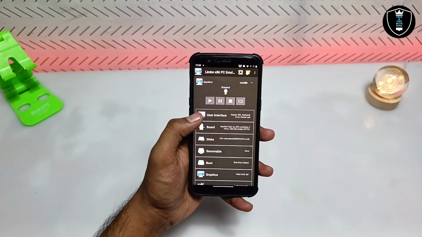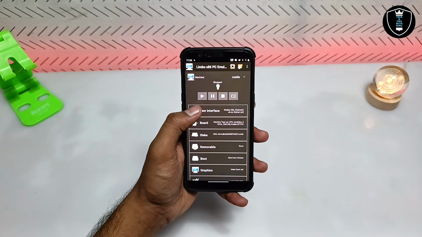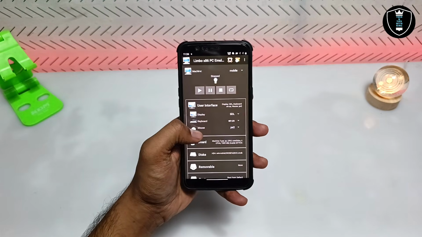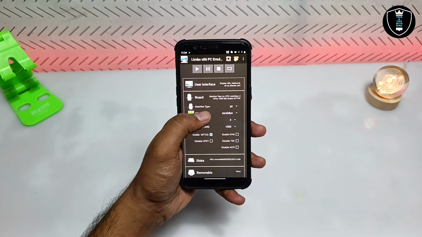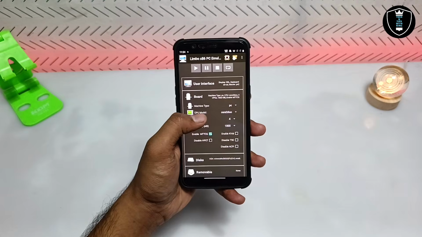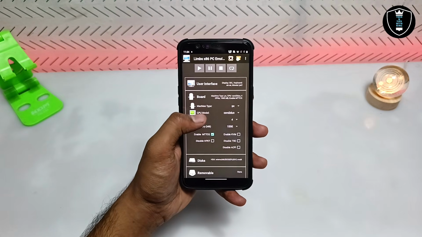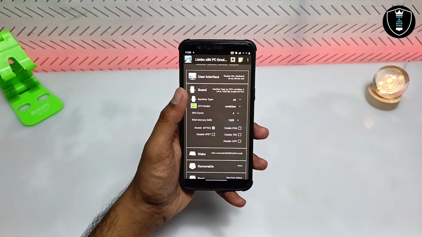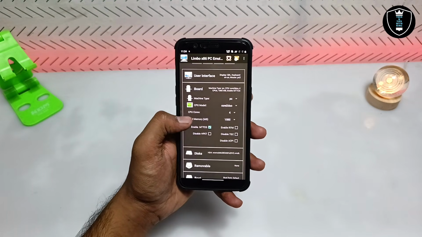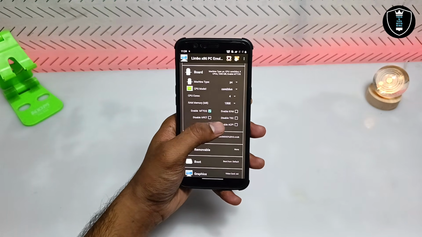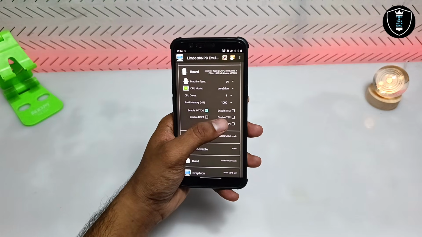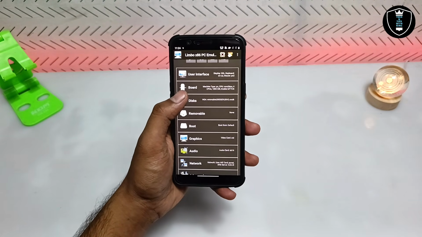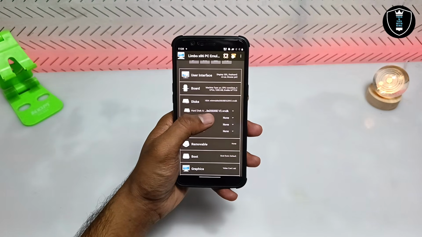After creating the machine, I've named it just mobile, and you have to get into the user interface and do all these settings. In the board, you have to do all the settings like machine type PC, and CPU model. I have selected cores 4, and RAM I have selected 1000, enough for this Windows. You have to make sure to enable MTTCG, and you have to uncheck disable TSC. So these are all the settings you have to do in the board. Then you have to scroll down, get into the disk, and select disk A.